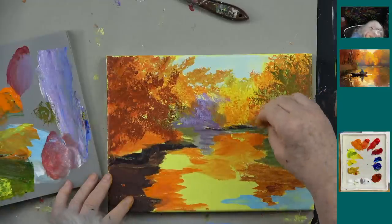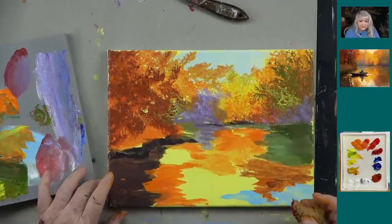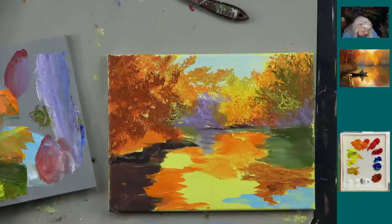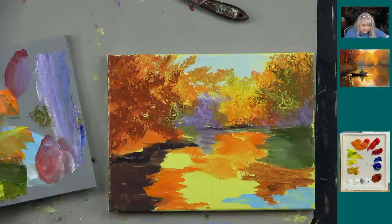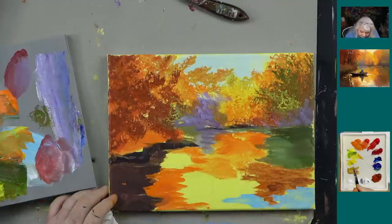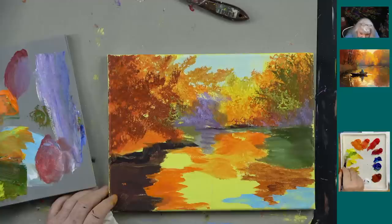One of the reasons it's very hard to paint in public, like at a mall, is that your painting looks pretty terrible mid-process. My trick is to do one piece of the painting at a time rather than everything at once like we're doing now — that way you have a completion point at each step. I'm going to add, using my brush now, a few little leaves coming down here like that. Then you can kind of repair some things — say that there's a tree coming up like that.